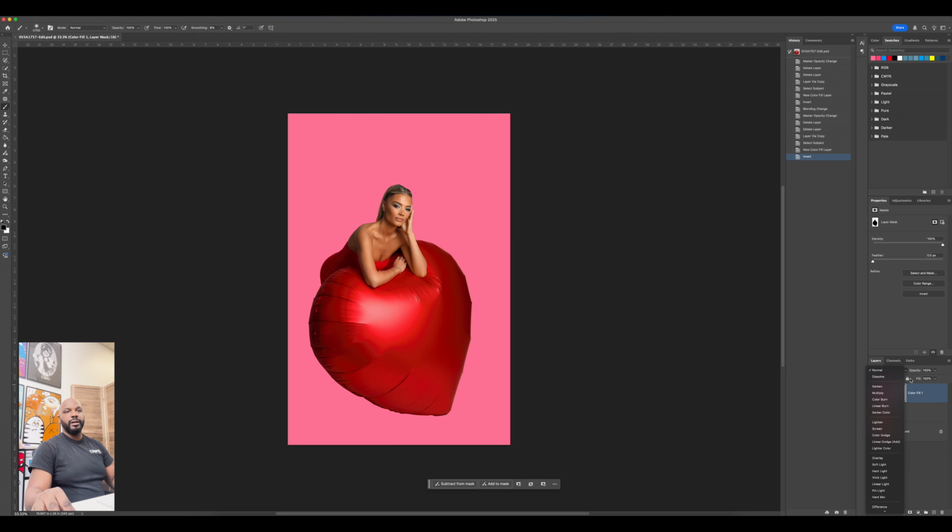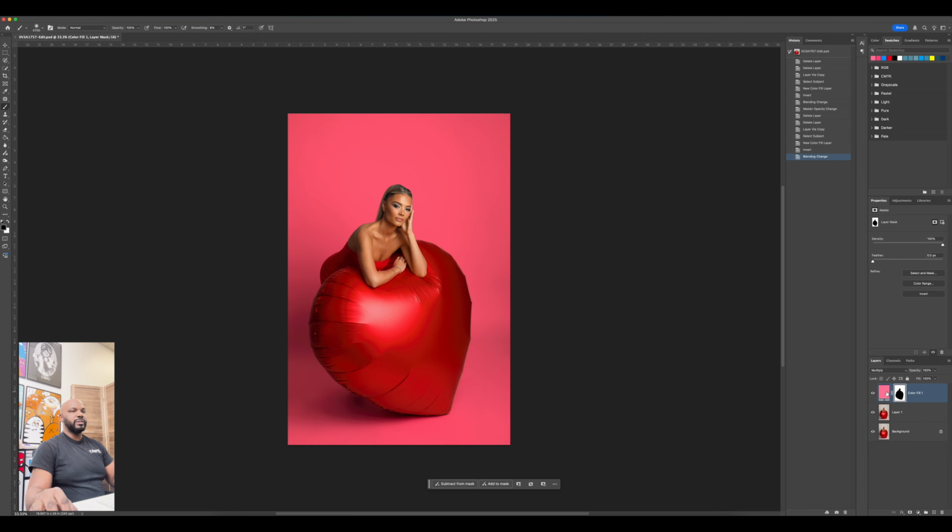So you want to go to blending mode right here, multiply. As soon as you hit multiply, you see it looks real, but it might be too rich of a color for you. If it's too rich of a color, too much saturation, you want to go to opacity right here, and you can just move it up and down so you like it. I think I like it around right about here. Actually, looks pretty good. So boom, new color backdrop.